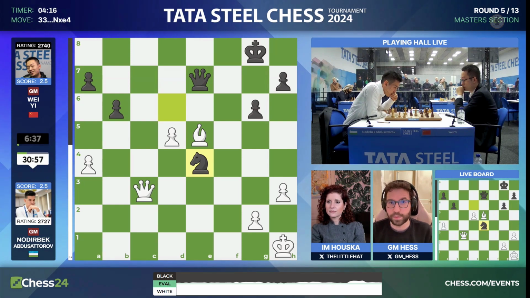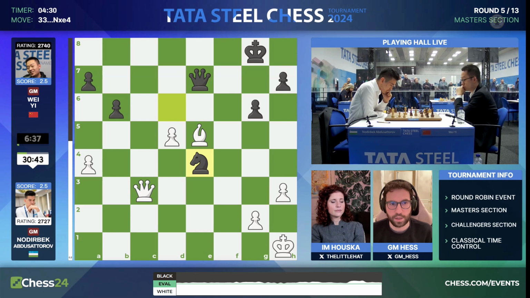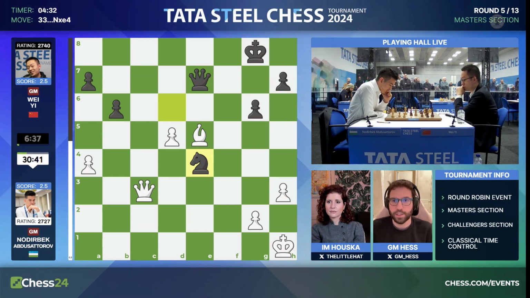Wei Yi has experienced some time trouble difficulties throughout this event. We're only into the fifth round, but I remember some games where he just didn't have enough time to calculate, including that game against Gukesh where things got out of hand. So move 34 is coming up for white. I feel like you want to use the clock as a weapon here for white.